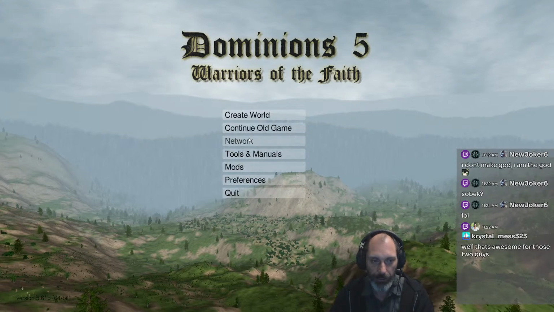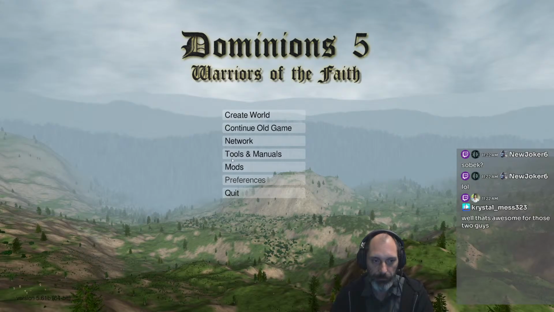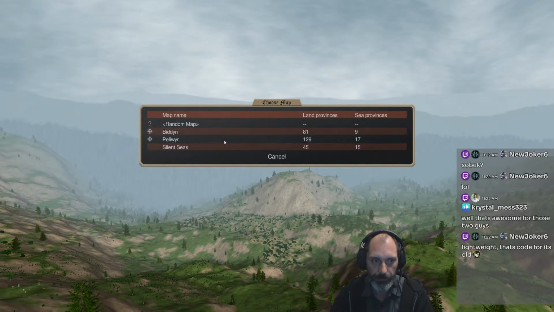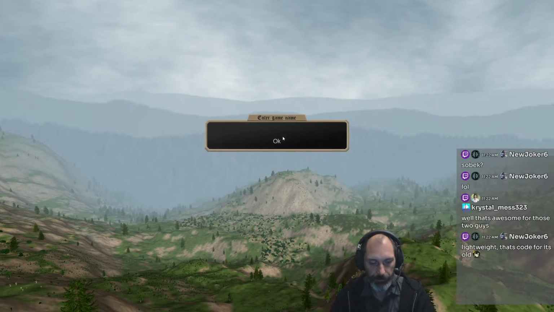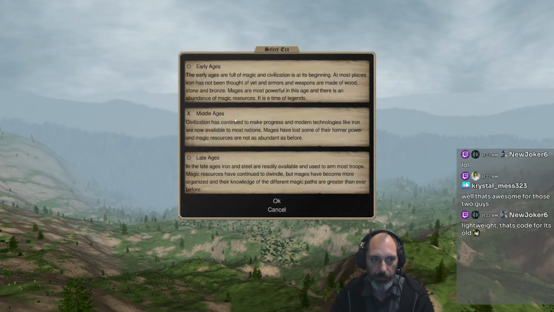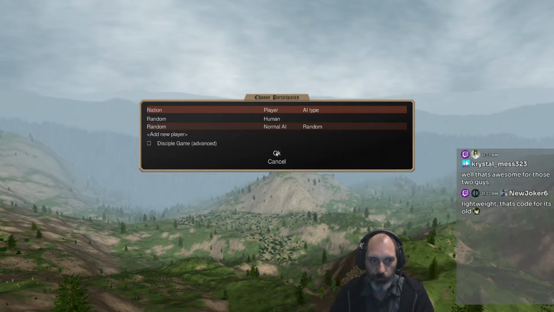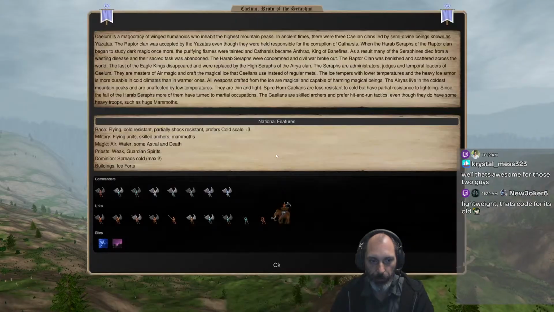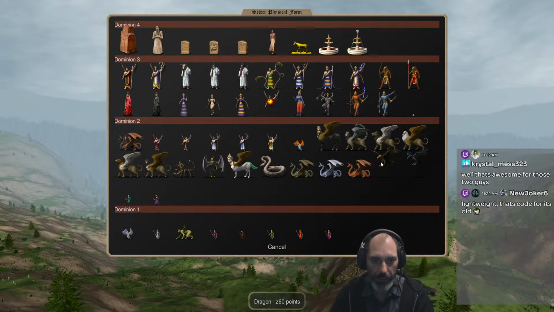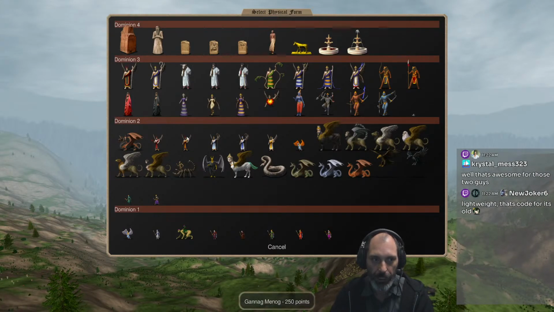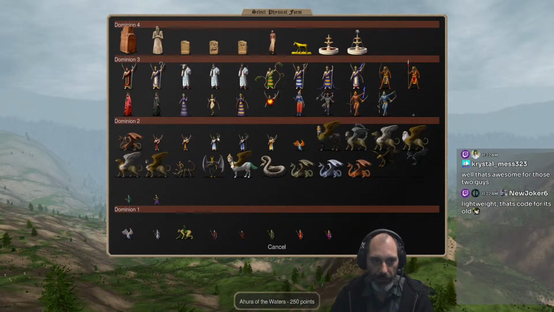I'm gonna get a copyright complaint for the music. Continue old game. No, I want to create a god. I haven't played this in a long time. There's different ages. You can do multiplayer where one of the people is like a... Okay, here's the gods. You can pick all these different gods. Where's my alligator god? I didn't pick the people that would have an alligator god, though. Maybe some snakes and stuff.